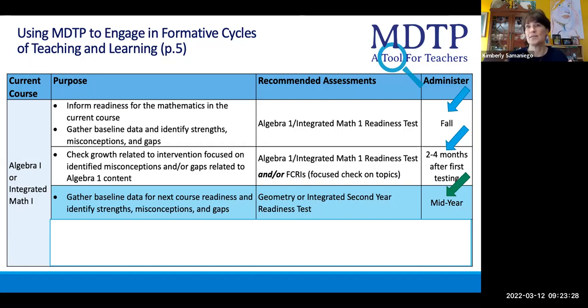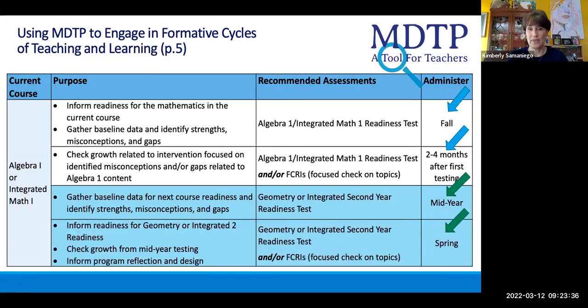And this could help focus my instruction on the most important things to get them ready when they exit my class. Then you could follow up with the same test again. So you could do a pre-post analysis on their check for growth from their mid-year testing. And you could also see now, after you've run your coursework, how your student readiness is for the next level. So program design, summer PDs, trying to figure out what you're going to be doing in the next year. So we do have these recommendations for all levels, starting with students exiting 5th grade through students entering calculus.